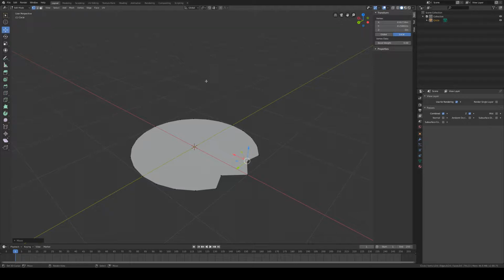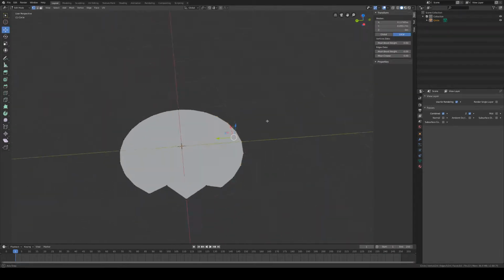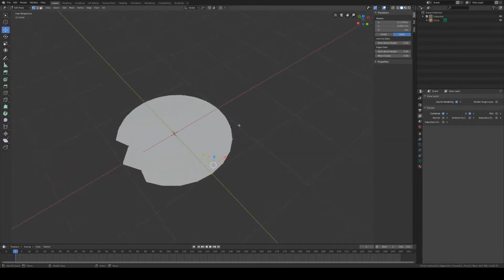Now, like I said before, if we do Alt-A and then hold Control, oh, I didn't actually mention this before, but I'll mention it now. If you press Control and hold that, and then click left mouse, you'll get to draw a line, and you can select all the things you want to. So you can see now I have all of these vertices selected.